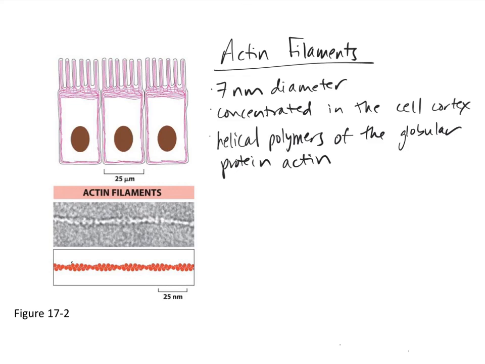And if we look over here on this image, each of these little red dots is an individual actin polypeptide chain folded into its proper shape. And then you can kind of see there's two strands along here, and so they zigzag along one another. And again, these are all made up of the same protein subunit repeated over and over and over again.